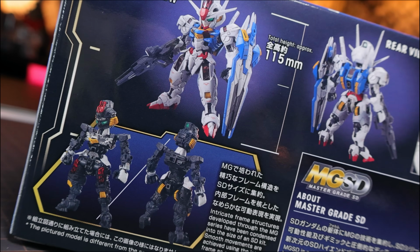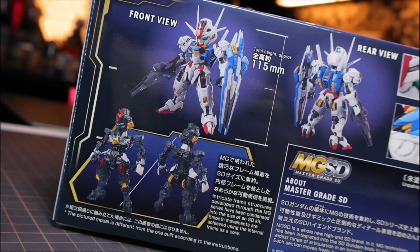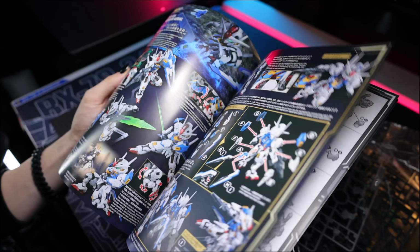Finally, on the other side then, it shows what this kit will look like if you build it as just the inner frame, so it does have a full Master Grade inner frame, and what it will look like with the armor on. On cracking open the box in here, you get enough plastic befitting a mini Master Grade, that is 11 colored runners in total.